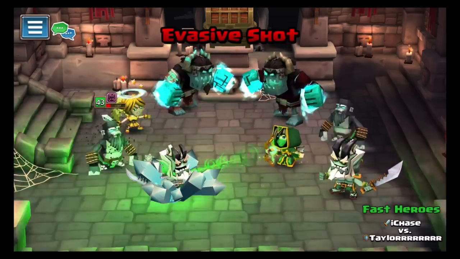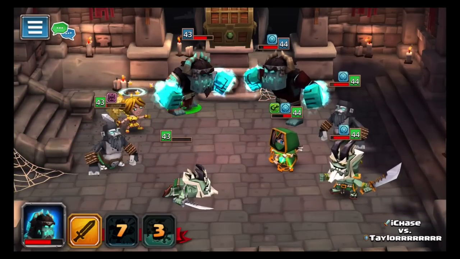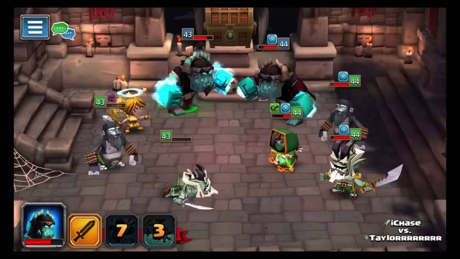What's happening there is Archangel Emily resurrected Eagle Rock, and whenever Archangel Emily resurrects somebody, that person that she brings back to life, they get to attack. That's how it works. So then we're going to go into the next round.